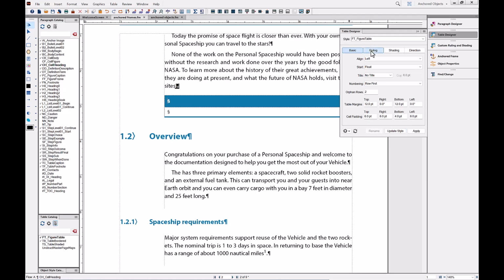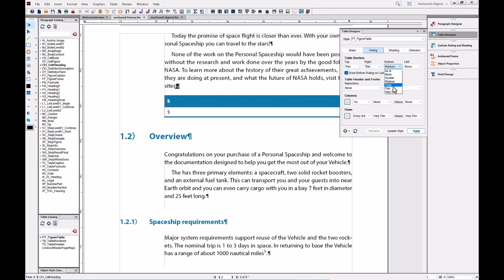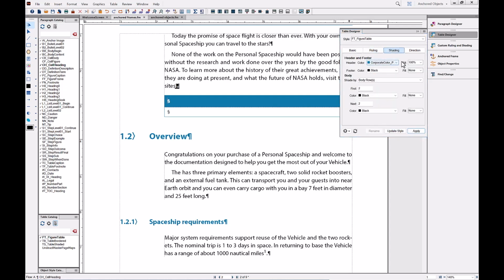Now, the second thing I want to do is adjust all the ruling properties, and I'm going to zip through these menus. I want to have a thin line on all four sides, and so I'm setting those up first. And then I don't want to have a line between the body rows and the heading rows. It's already set to none. And I don't want any interior lines in the table, so I'm making sure that all the rows and columns are set to none, and I'll update the style. But I still have some shading because that's the style for the data tables. So I'm going to go over to shading, and I'm going to change the fill value to none, update style, and that's exactly what I'm looking for.